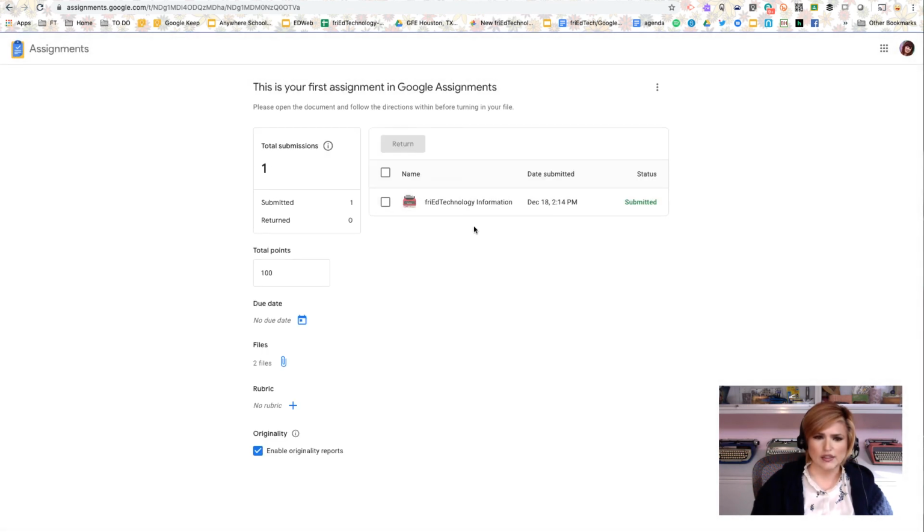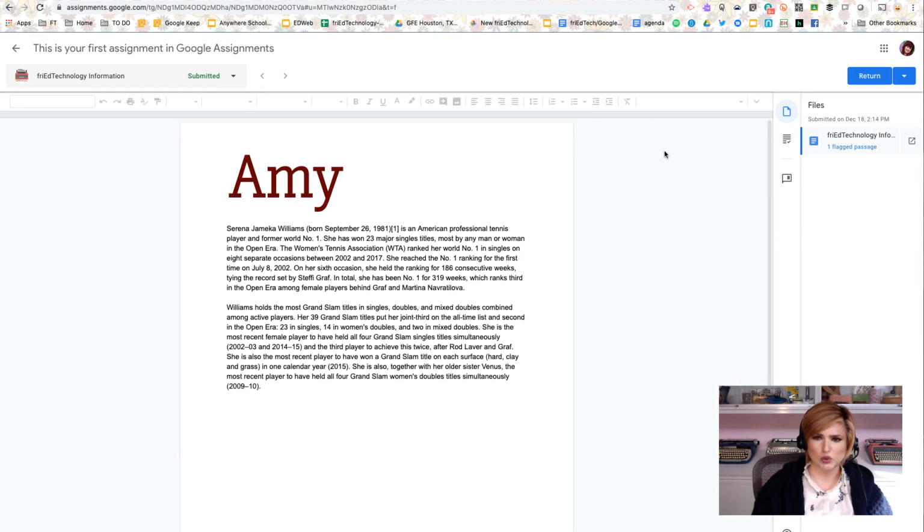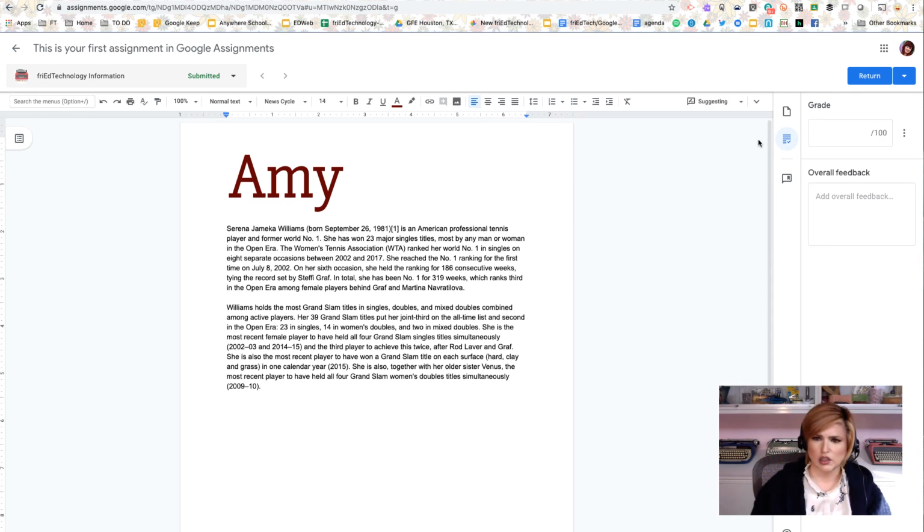And I can click on it and take a look at my sort of page here about this document that I've assigned. I can open this assignment up as a teacher. Just like in Google Classroom, it looks like I would be able to scroll through my multiple students right here. I can see that there's a flagged passage from that originality report that we ran. I can click right here and submit a grade and some feedback. And I can also send private comments to my students or create in the comment bank just like in Google Classroom. And of course, I can also use the built-in comments feature right here.